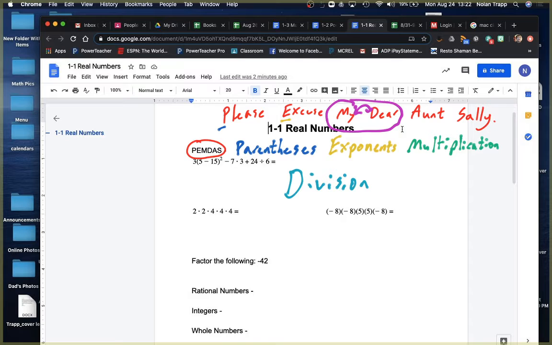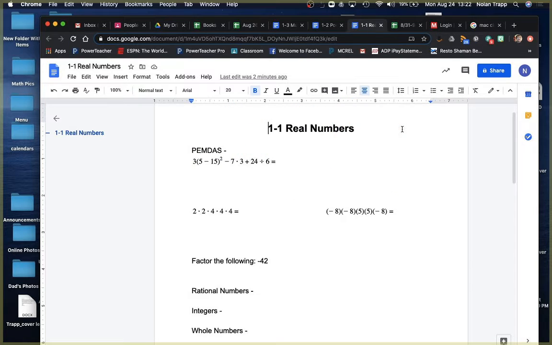Same thing with the Aunt Sally. Aunt stands for addition. Almost wrote the word aunt. And Sally stands for subtraction. But just like if you were reading that, you could say, please excuse my aunt. I'm sorry, I ran out of room. Or please excuse my dear Sally. You could do without either one of these again. So same way, you can do it in either order. So remember, if you do addition and subtraction, you can just work on however they fit in the problem. So we're going to kind of run through that in this example.